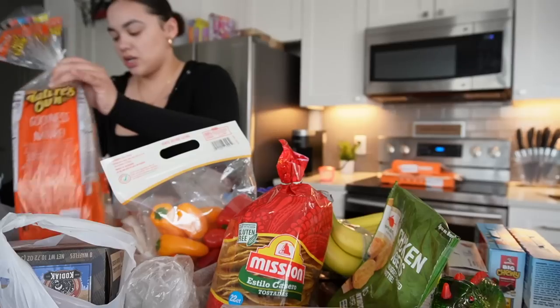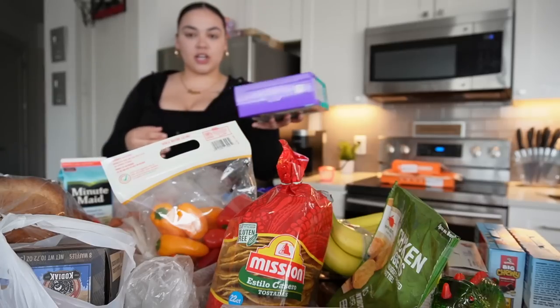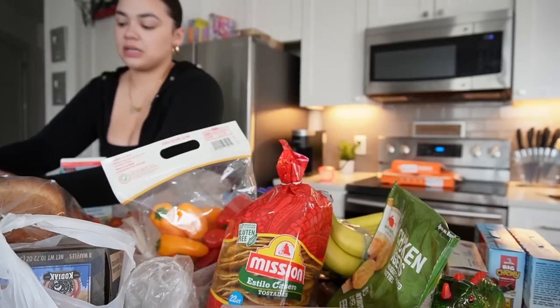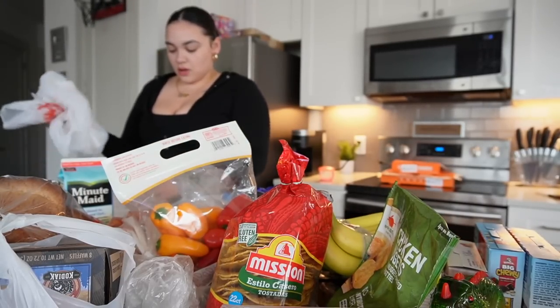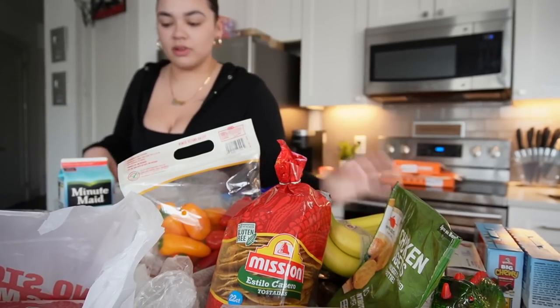I got some bread, bagel. I forgot to buy cream cheese. These are good. Ocean likes these. Got some mac and cheese. These are gonna make for the kiddo. Got some protein waffles for me and King. Ooh, I didn't even know I picked the flavor.